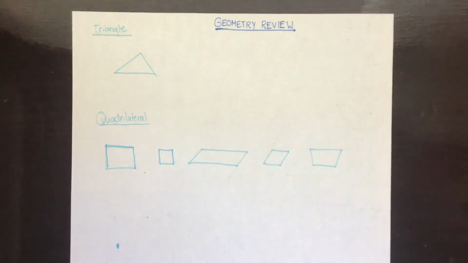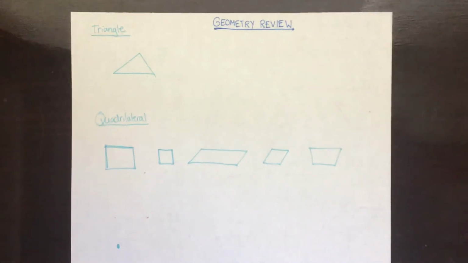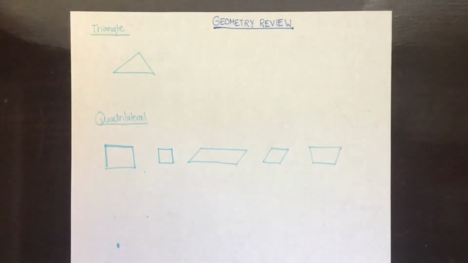Good morning, grade 4s. Today we are going to be reviewing some of the geometry words that we started learning about yesterday and the day before. So we're going to go through them and we're going to see how much you can remember. This is a big part of your work today as well.